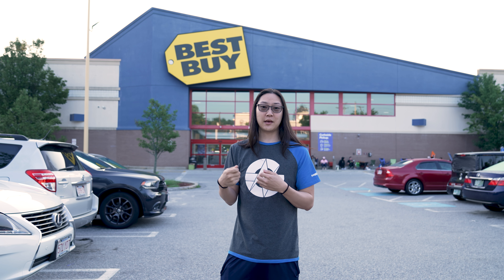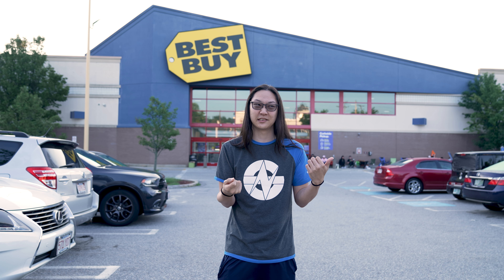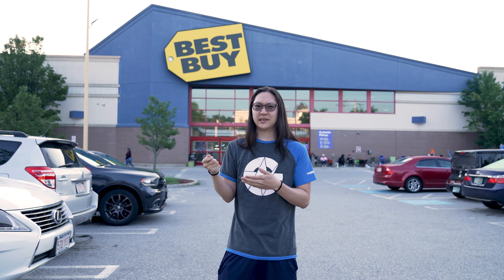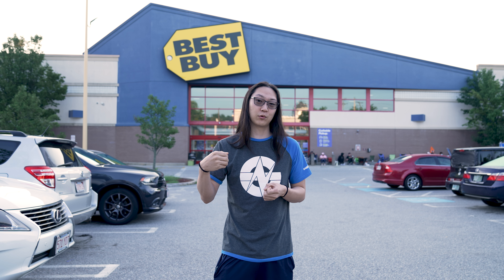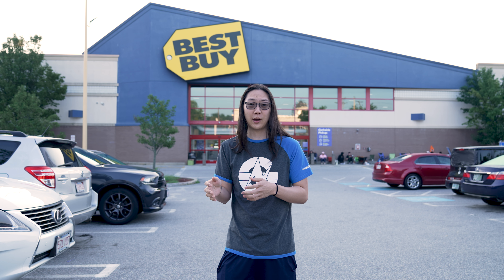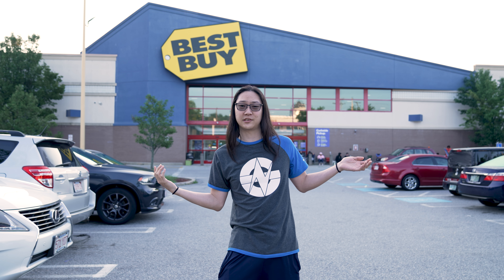A lot of people ask: after I get my ticket at 7:30 or thereabouts, can I leave? Yes, you can absolutely leave. But there's no guarantee after 10 a.m. that your card will be available if you're too late. This is slightly different at every store, so you might want to ask at your local Best Buy to make sure. A lot of people, after they get their ticket at 7:30, go out to IHOP or wherever, have breakfast, then come right back — because, you know, they were standing in line all night.